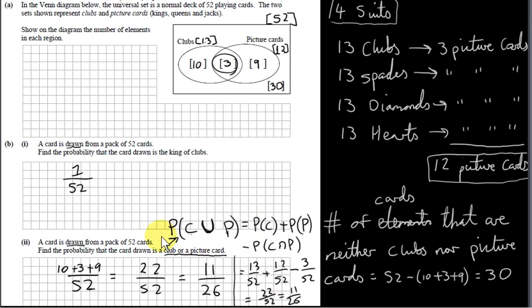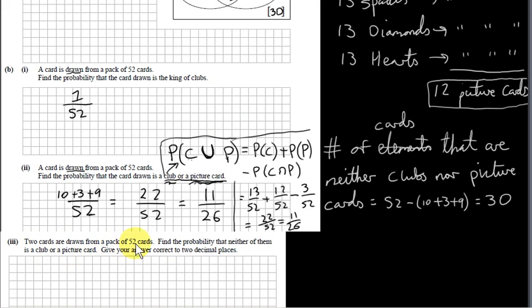Okay, there's no real need to go into this formula. It's just much easier to refer to the Venn diagram and count up the cards, get the number of cards that are either clubs or picture cards. So there are 10 cards that are clubs. Actually, these 10 cards are clubs which are not picture cards. There are 3 cards which are both clubs and picture cards. That's allowed because the card can be a club and a picture card. And there are 9 cards that are picture cards but not clubs. That's allowed as well. So we just sum these numbers and put the result over 52.